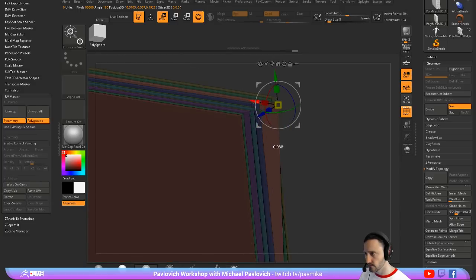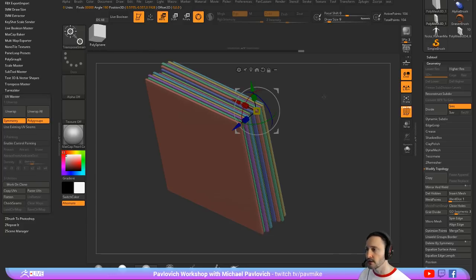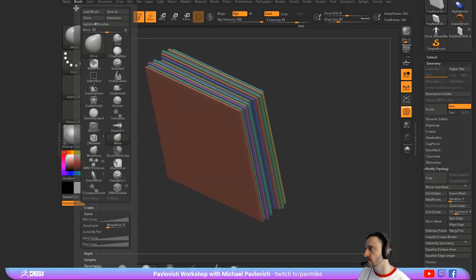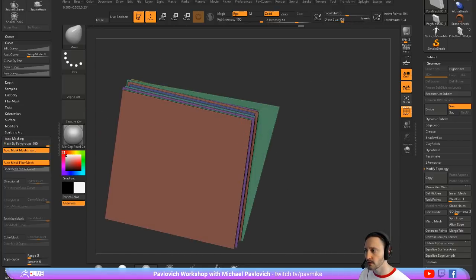Invert that. So now you grab any one of these things. Oh boy, it really doesn't want to. Here's what we can do. Hit W, or hit Q, go into Move Brush here. We're going to go under Brush, auto masking, masking polygroups up to 100. And we can move these things around.